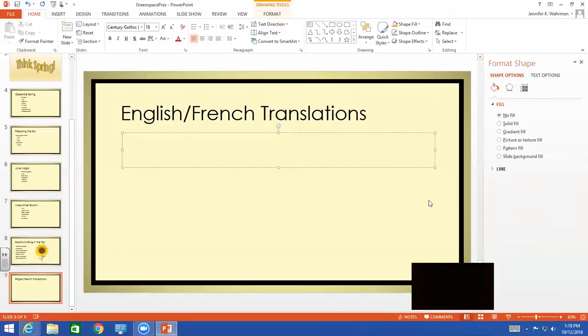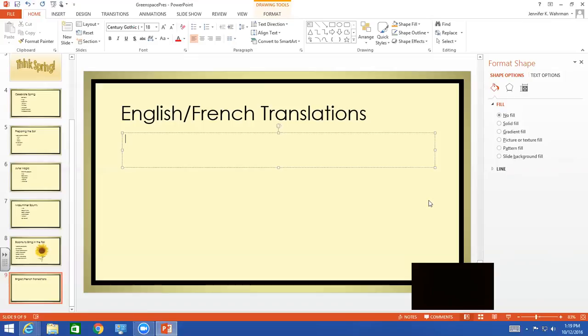Now you can resize it. Click and drag, make it big enough. The height doesn't really matter so much because as we type, it will become bigger, it should. I've run into a lot of things that don't always work the way I think they should.